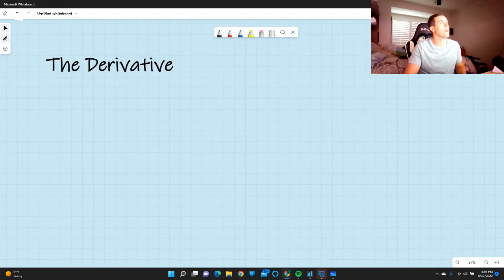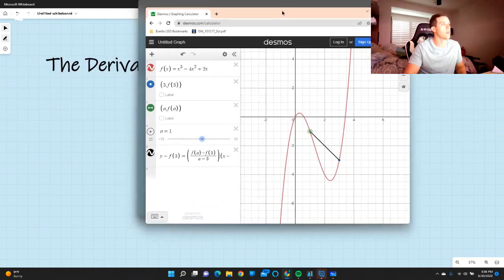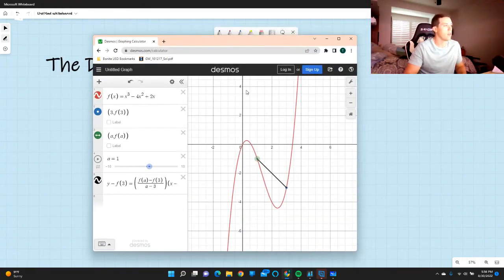But before we do that, let me remind you what the derivative is. All right, so check this out. I programmed this in Desmos. Let's say I wanted to find the average rate of change of this function, this is f, between 1 and 3. Well, I would graph the point at whatever x equals 1 is. It looks like it's 1, negative 1. I graph the point at 3. It looks like it's 3, negative 3. Connect the dots, and this is the secant line.